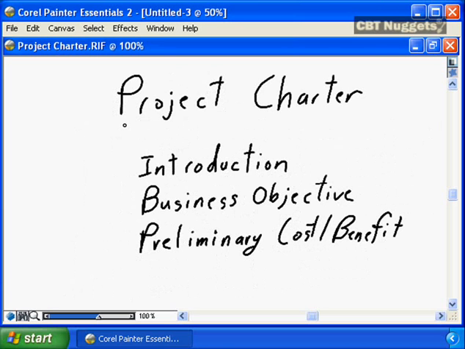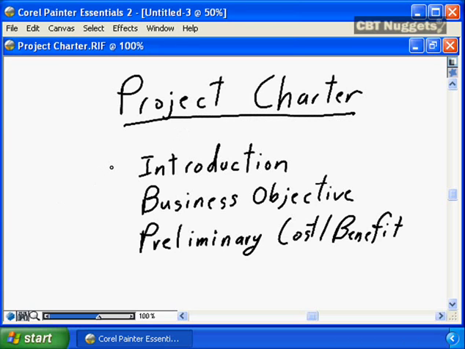The project charter is the key deliverable from project initiation. The project charter defines the business requirements. The project charter defines the project from the business viewpoint. The project charter should be absolutely focused on the business activities, the business requirements, what the business hopes to achieve from the project, and the benefits the business will get from the project.